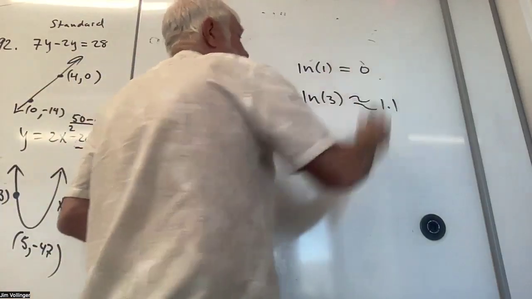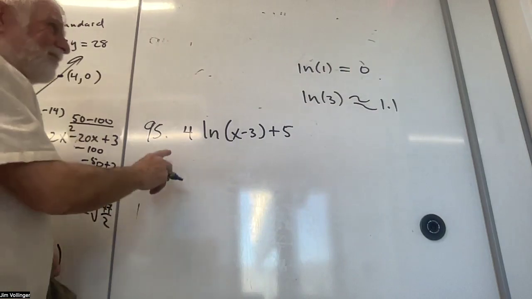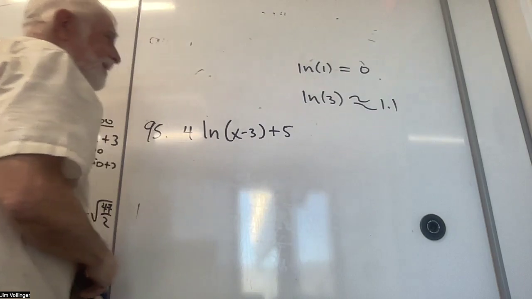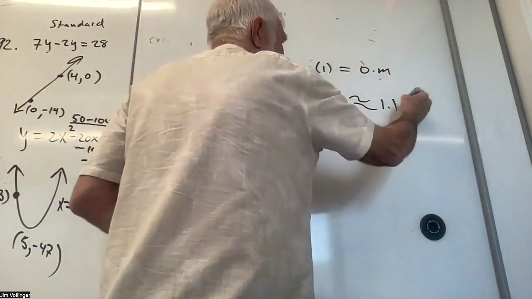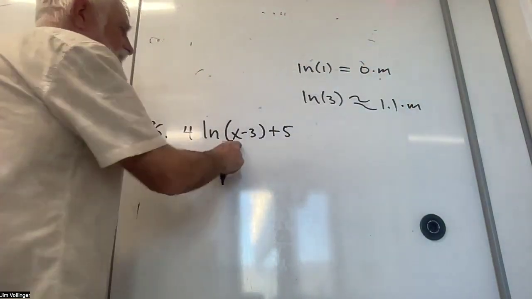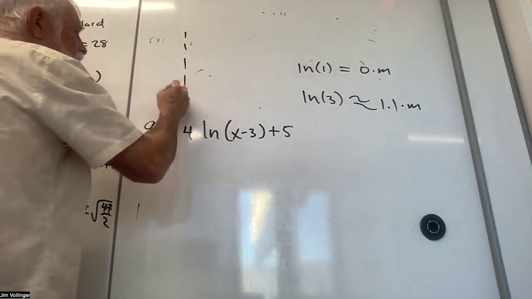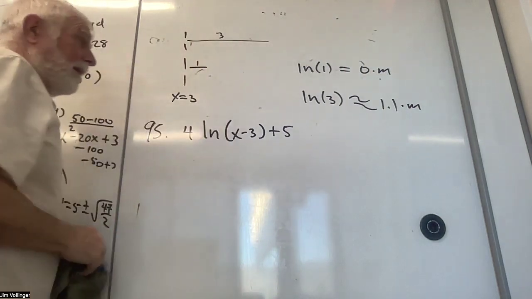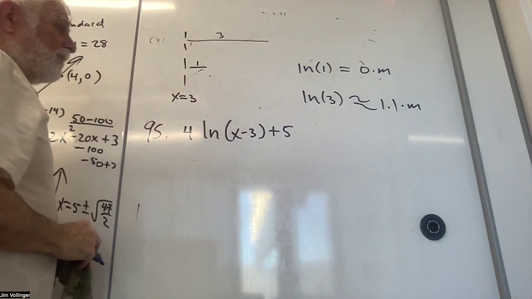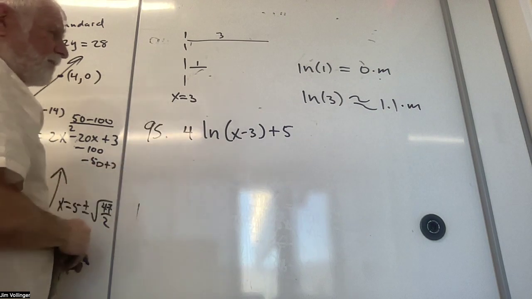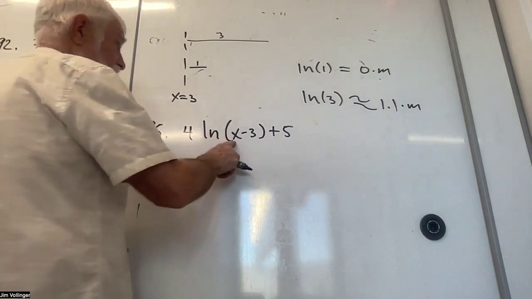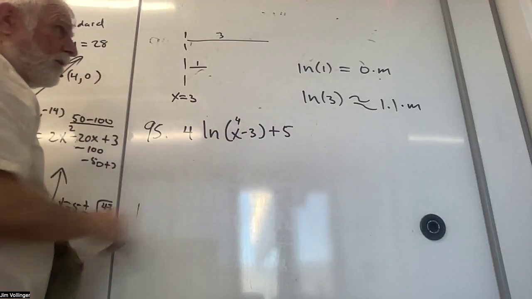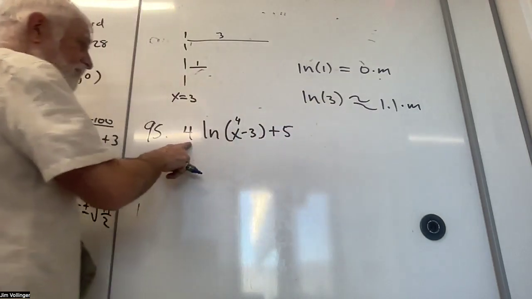Oh yeah, that's 0. That means I can do a little multiplication. Yeah, I think I can get away with that. I think I can multiply these numbers nicely. All right, when's this undefined? When x is 3. And I want to get a 3-to-1 ratio. And let's see how we do that. Well, it's a little bit different than the exponential, but I'm definitely going to put a 4 in here, because 4 minus 3 is 1, and the ln of 1 is 0, and 0 times 4 is 0.